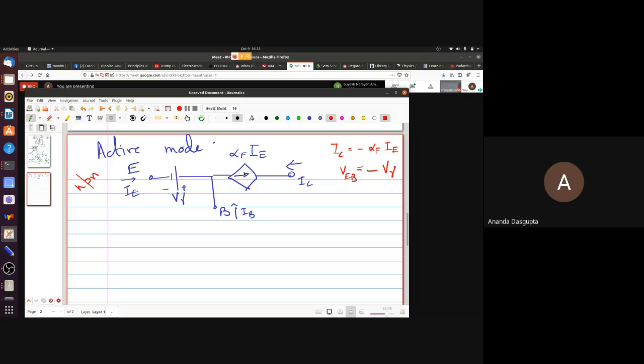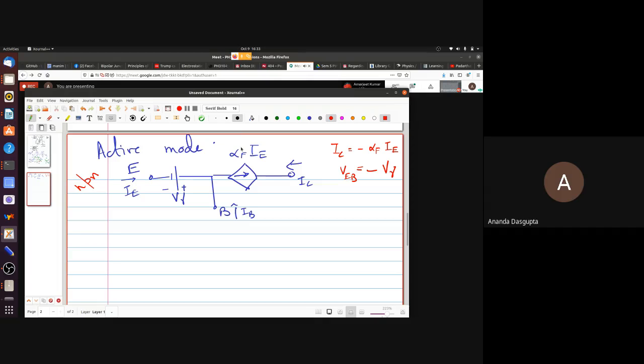And apart from that, all that you have is basically the statement that whatever current is flowing into the emitter gets pushed onto the collector. Almost all of it, except that there's this alpha F factor here, which is nearly 1 but a bit less than 1. So that's how efficient the collector is in collecting the electrons which went into the base.